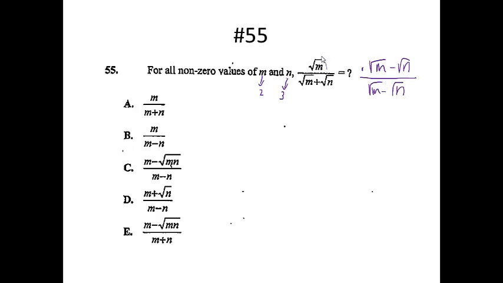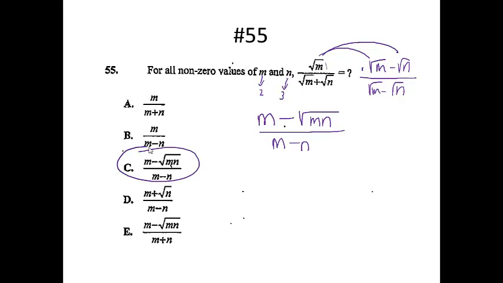So in the numerator, we're going to distribute that square root of m to both sides. The square root of m times the square root of m is just m, and then minus the square root of m times the square root of n is just going to be the square root of mn. And then over, if we FOIL the denominator, the insides and outsides are going to cancel out, so I'm just going to be left with the square root of m times the square root of m, which is m, and then minus the square root of n times the square root of n is n. So then if I look at which choice that is, it's choice C. But again, you could just as easily get it by plugging in values for the m and the n.